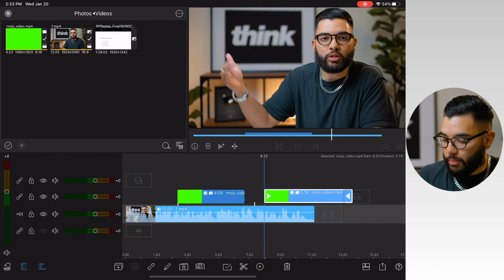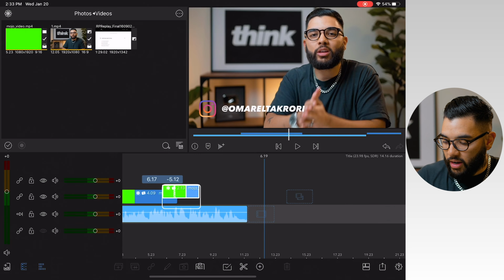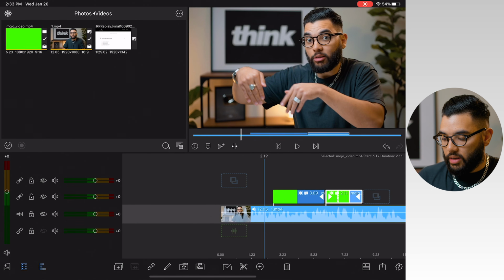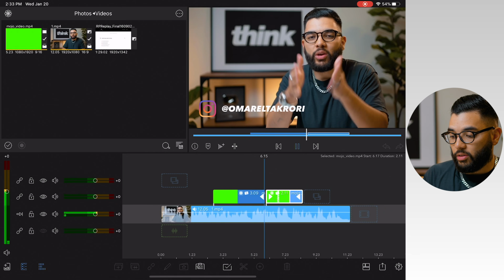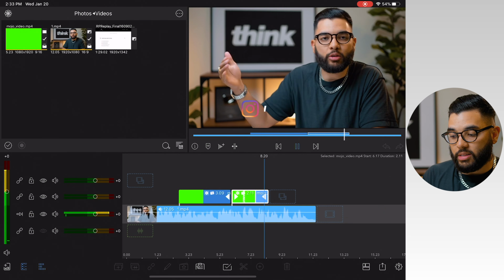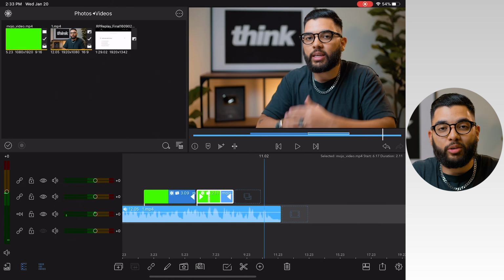But as you can see, I'm just gonna trim it down a little bit because it doesn't need to be the same length. But if I drag this to the end of the first one, now you can see my thing comes up, my Instagram handle, and then it goes out the same way it came in. Super clean, and you're ready to pro level up your video edits.